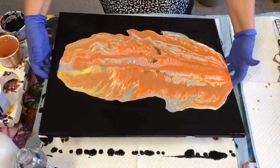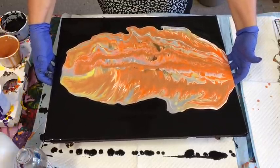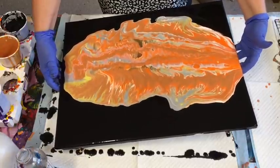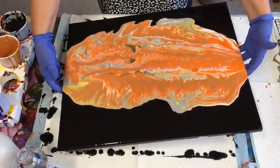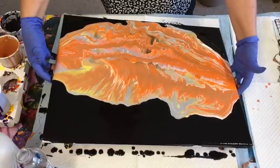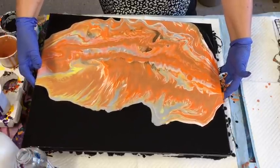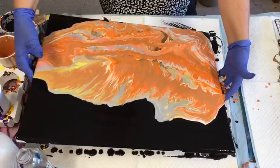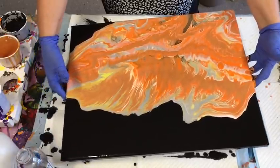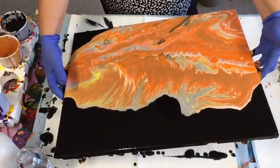Let's see what comes of this. I'm trying to do a quicker pour, so maybe I should leave it for a little bit of time to develop. Remember this is a mix of acrylic and poster paint so there is no guarantee of how it's going to come out at all. Just trying to tip it slowly to give it time. I do want that negative space — flooding it with black and not having any black showing would be pointless — so I'll leave that negative space at the top.